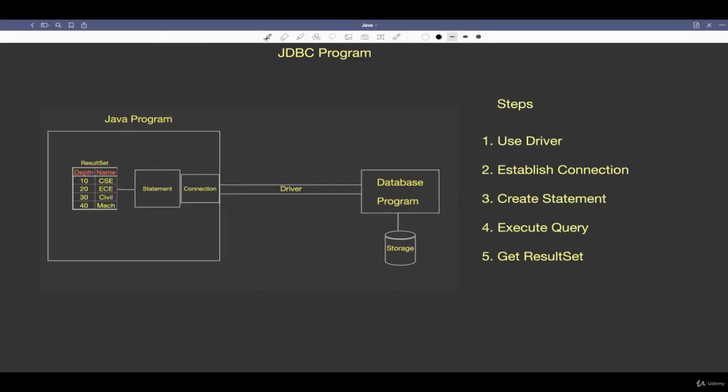In this lecture, we will develop a first JDBC program, a Java program which will be connecting to SQLite. So the required steps I have already discussed in the previous lectures. That is, we require a driver, we establish connection and so on. So here I have given the steps. First of all, we need to use a driver in our Java program. Then using the driver, we will establish connection to the database. Then we will create a statement and execute the query, whatever query you want, that is select query. Then we get the result, then we will display the result. So it's a simple program, we will do it.